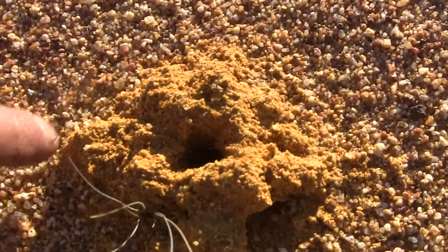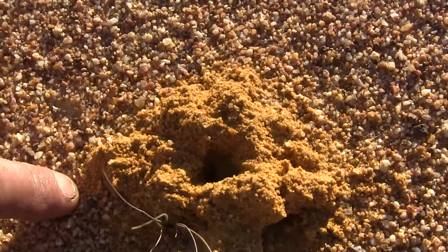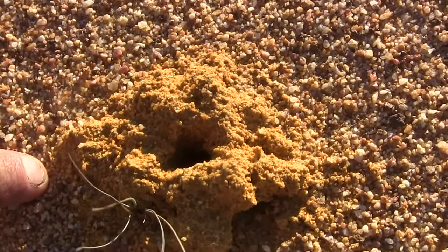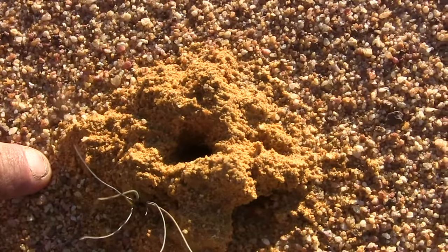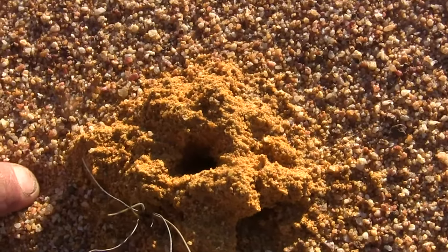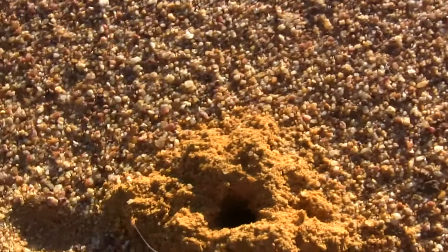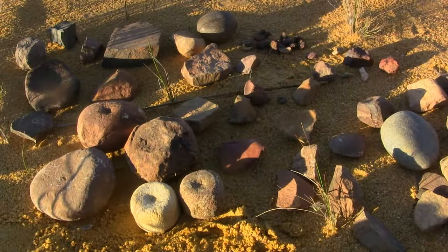These holes just here, guys, what lives in there is frogs. So it's a type of frog, probably a western toadlet, or maybe something different. I could dig one up, but I haven't got my shovel, but I'd love to show you. So maybe next time I come out here, guys, we'll dig one of these up and see what's in there. It's definitely a type of frog because it's right next to a little water spot. And there's quite a few of them around here. Probably about 50 I've seen so far.